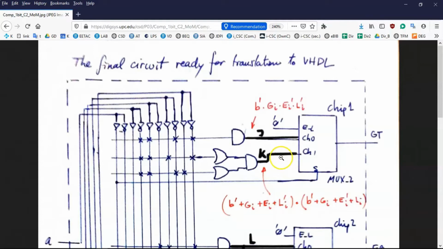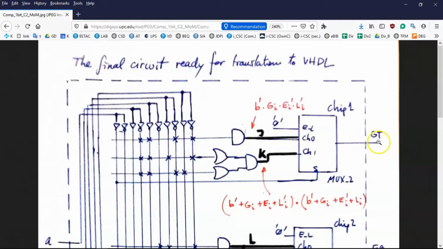Okay? And because this is going to be translated to VHDL, you have to continue annotating every single name here. For example, this is a MUX2.vhd, and this is going to be chip 1 of the circuit. The EL, the enable input active low, has to be connected all the time to 0. And you have here a black wire. You see, it is in black. Why? Because it's going to be an internal circuit, an internal signal.